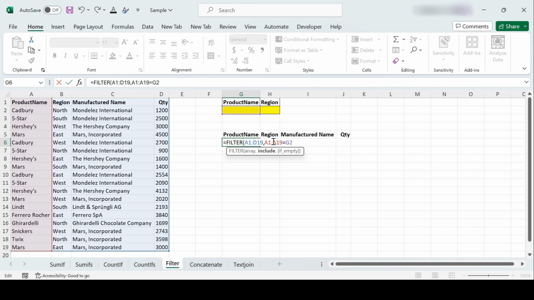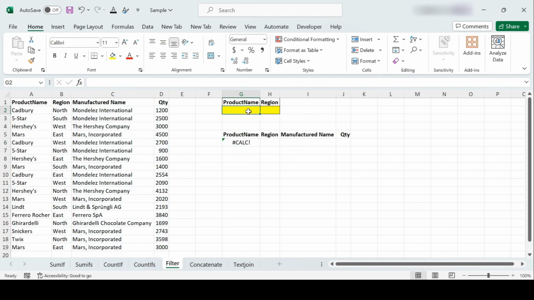Let me put it in a bracket so that I can have multiple conditions. Whenever you want to put multiple conditions, you have to put a star here instead of an ampersand. Now for the second condition, open bracket, region equals this region cell, round bracket close, and then close the filter bracket also, press enter.